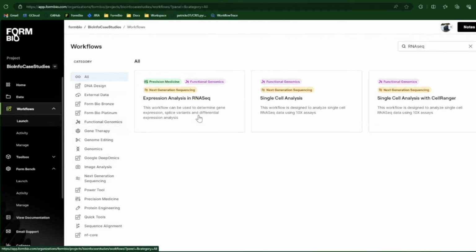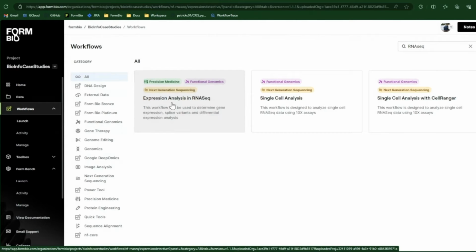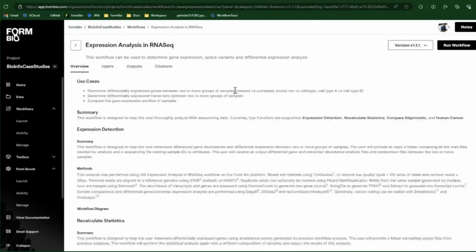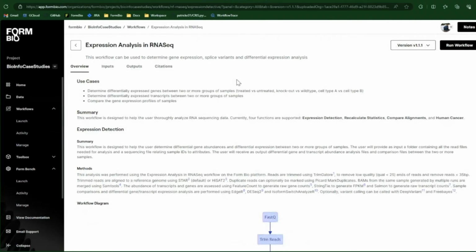Now, when I'm ready to launch something, I will click on whatever workflow it is that I want to launch, and it will pull up a page similar to this. Every one of our workflows is built to give you an ease of use, so a lot of them follow similar page setups.